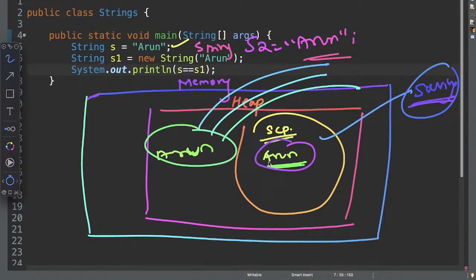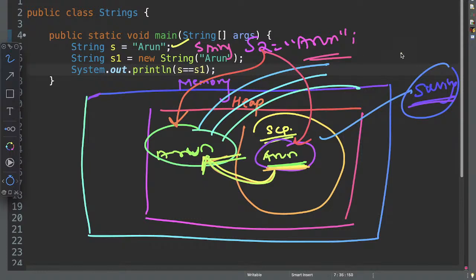It will check in the SCP. All right, s2 points over here. But what I said, values, address, and everything will be retrieved from over here only. So now your question will be how it gets redirected to here. So you know that this value has the reference to this. So this can redirect it towards it.